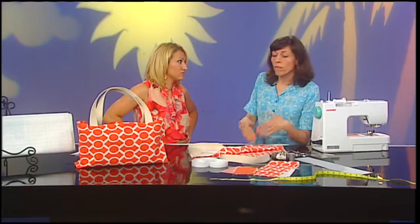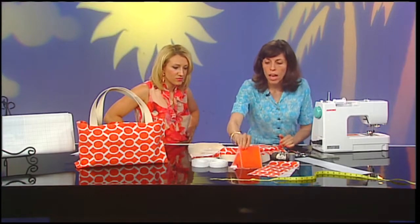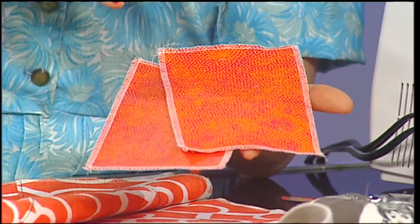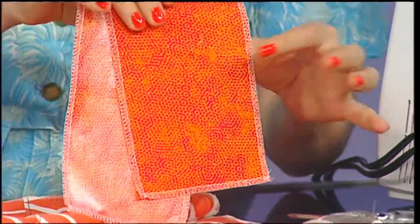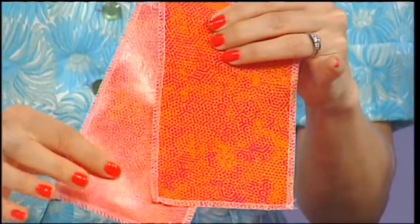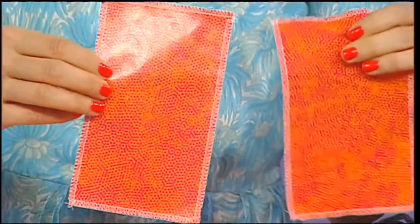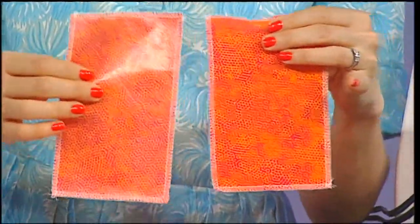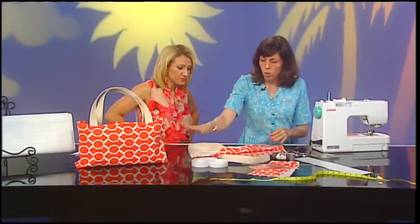It is an iron-on matte finish vinyl. So if you've ever seen oilcloth, which is usually kind of bright Mexican prints, it's got a shiny surface, that doesn't work for everybody. But this iron-on vinyl, you'll see in this sample I've already applied it, this one I haven't. What it does is give you that water-resistant surface. So we're going to go ahead and make this wonderful beach tote.